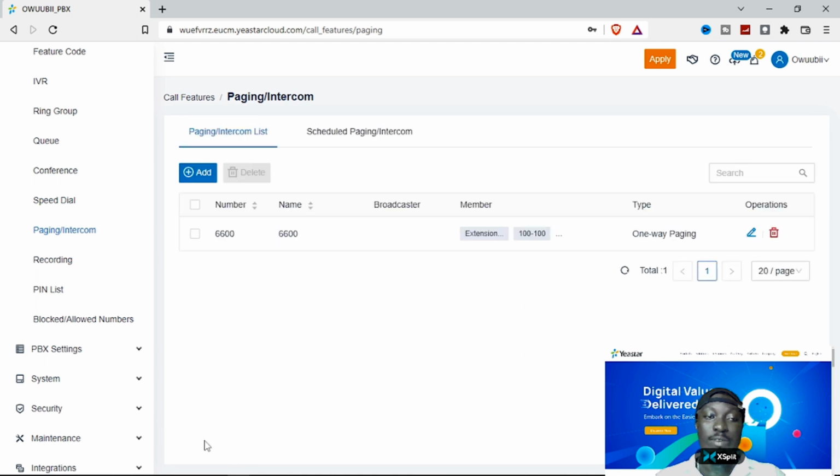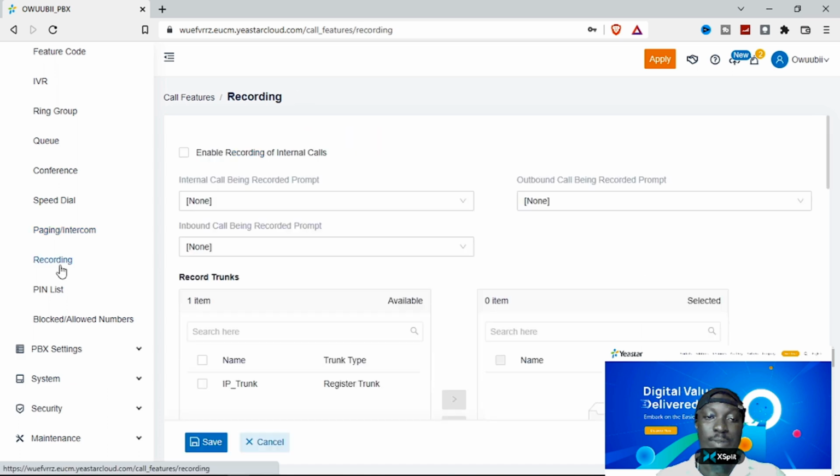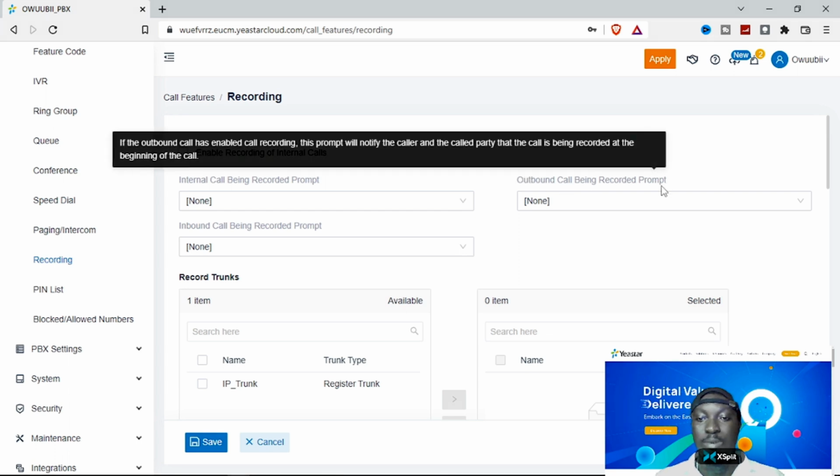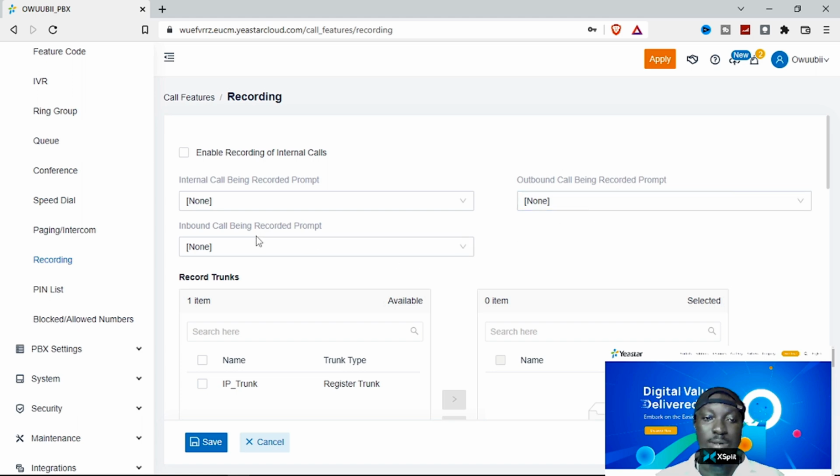Then we have recording. Enable recording of internal calls. So internal calls can be recorded if this is enabled. A prompt can be played whilst the recording is being initiated: outbound call being recorded prompt, and inbound call being recorded prompt are here.